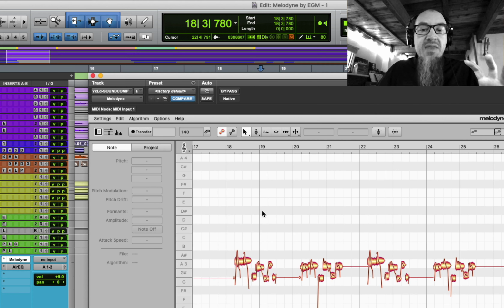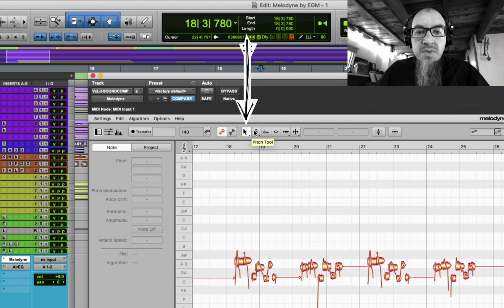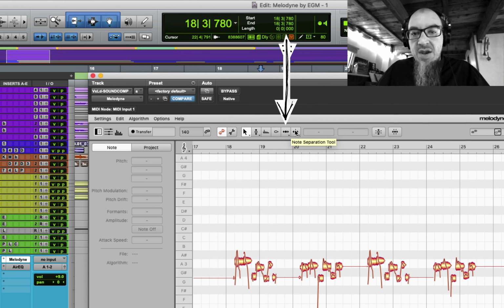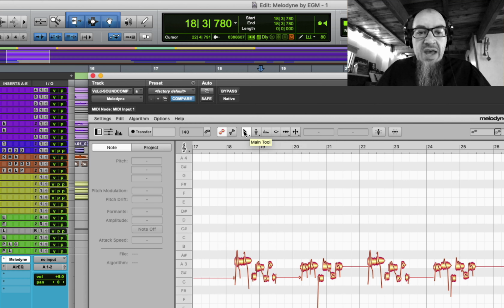The second thing that is going to have a lot of play, of course, are these different tools up here. We have the main tool, pitch tool, formant tool, amplitude tool, time tool, and note separation tool. We're going to spend the majority of our time in this video with the main, the pitch, and the formant tools.